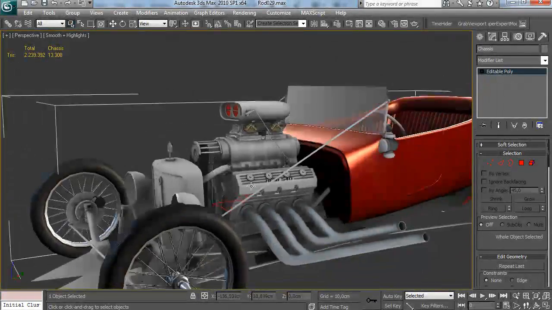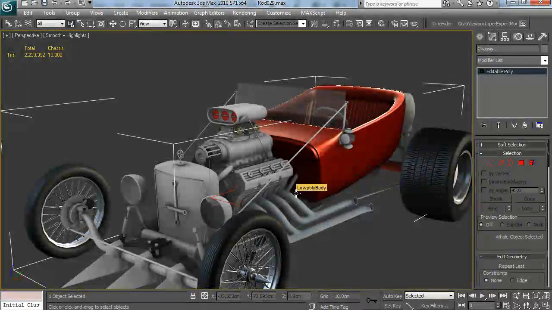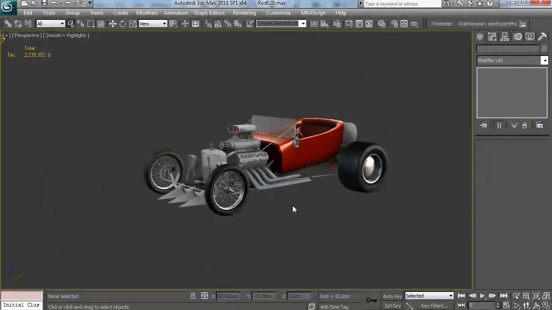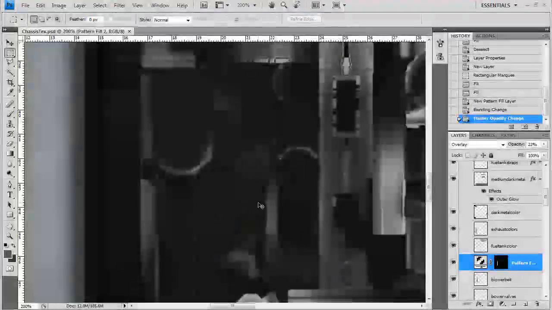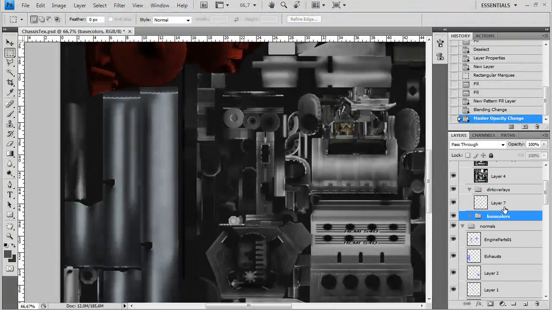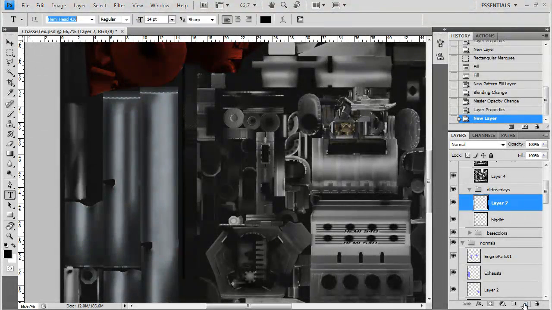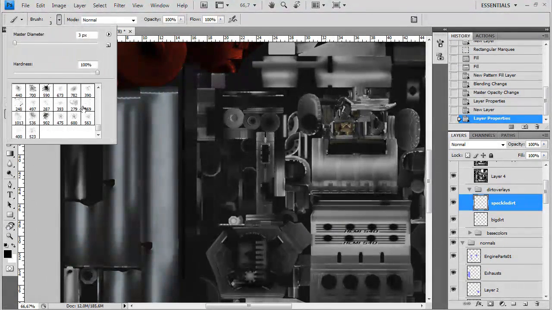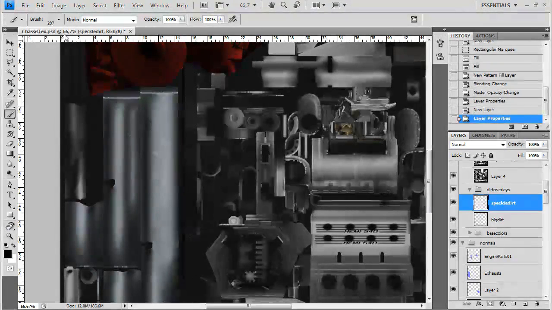So my base layout for my texture, I've made the start for it. This took me about an hour in real time. Let's see if I can do a little bit more. But we still have a long way to go on this texture. I'm going to create a new dirt overlay, and I'm going to call it speckle dirt. And I'm going to pick some sort of speckle type of brush.